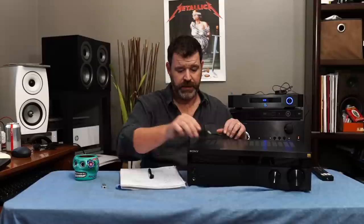Okay, so I got this in. Other people have talked about it, so I figured what the heck. I found it at Best Buy. It kind of goes in and out of stock because it's a popular item. I found it at a Best Buy, open box, and it's going back because it's actually beat up pretty well. So I'm like, okay, let's see what you can do, little Sony inexpensive receiver. And I hooked up the ELAC Unify UB5s, a notoriously hard to drive speaker. It's got low sensitivity, 4-ohm speaker, dips below 4 ohms.